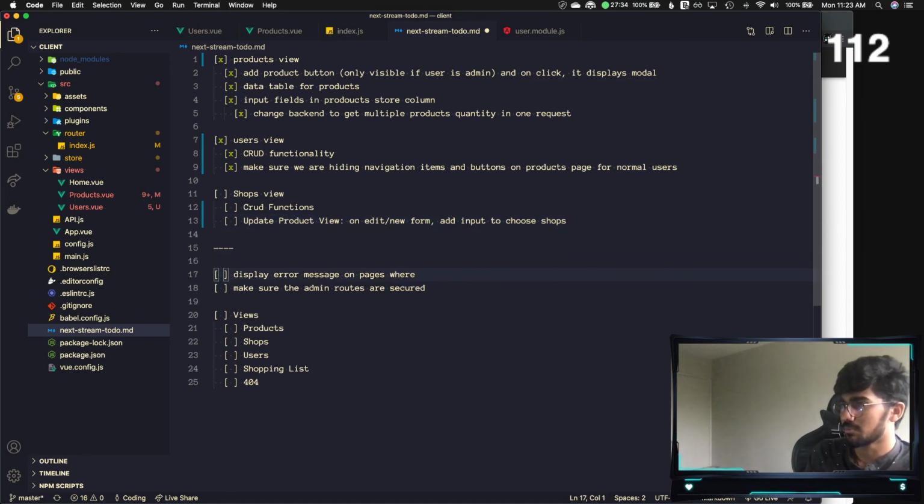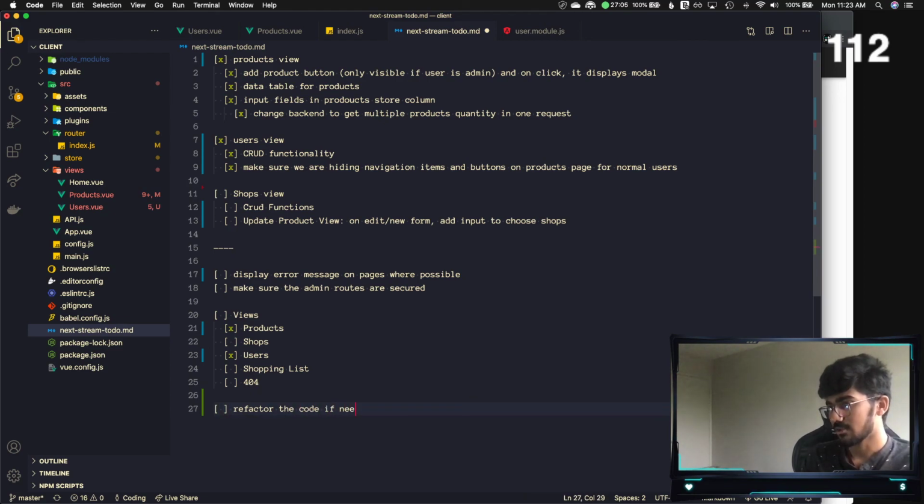Display error messages on the pages where possible. That's true. We also need to do that and make sure that admin routes are secured. Products is completed, shops is not, users is completed, and refactor the code if needed.